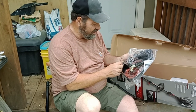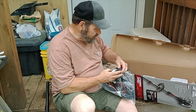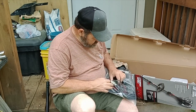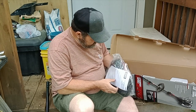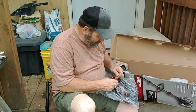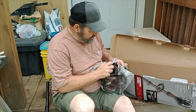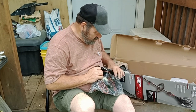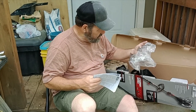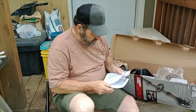See, this tells me it's been opened before. I didn't do that. So it probably tells me I'm missing something. Of course, there again, if it can be done, it comes with four cycle engine lubricant. And somebody just ripped this open. Huh. This looks like baling twine. There's probably a little part in there, some numbskull needed. I'm going to look at it and try to see. Okay, I guess this is the funnel for the engine lubricant. Instructions.